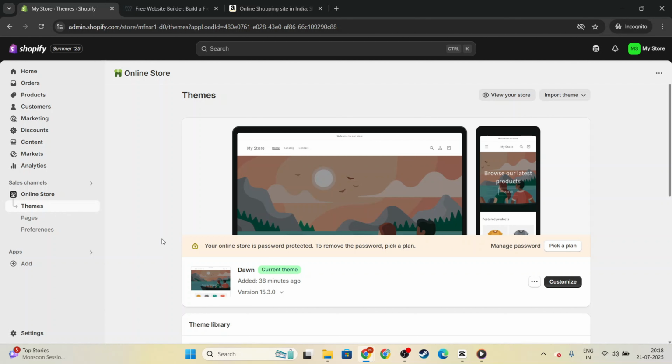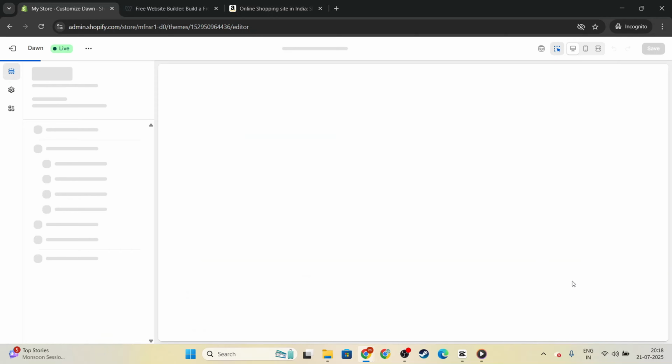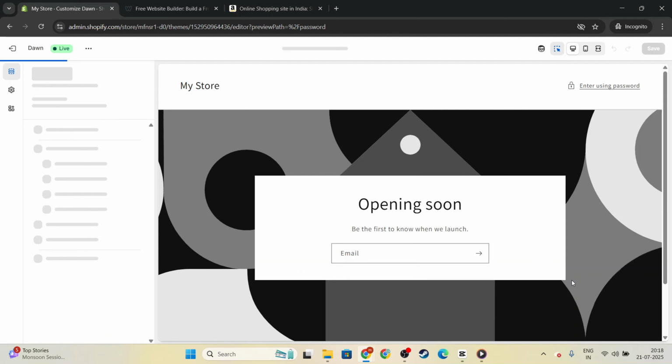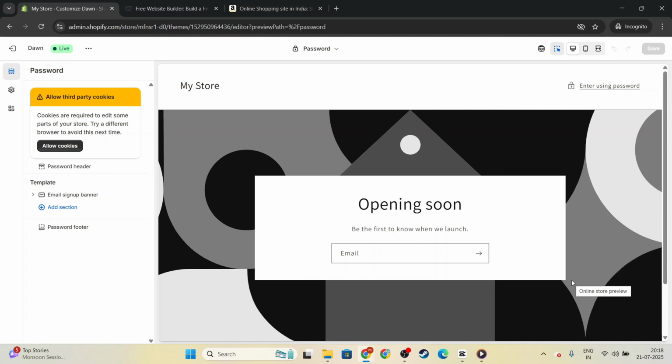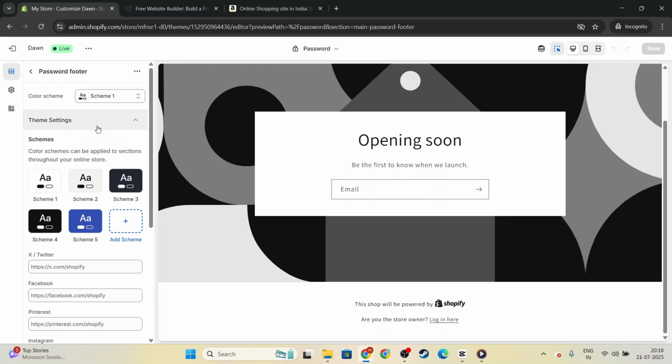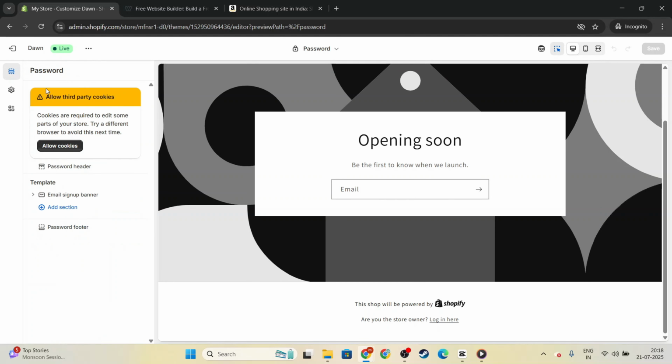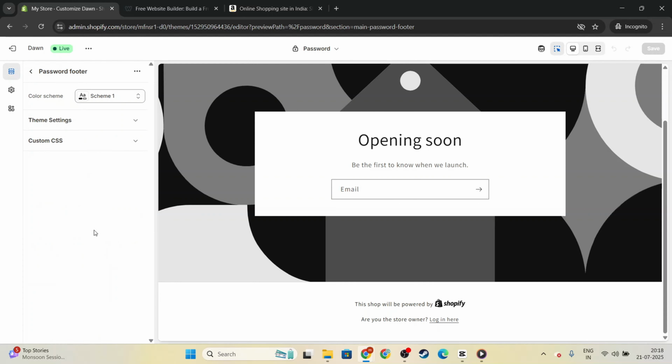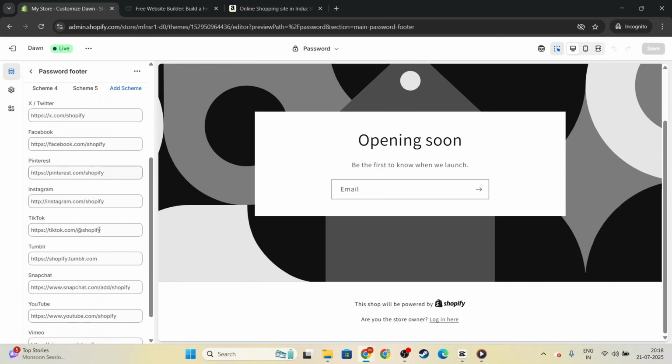Now that you're in the Themes section, look for the Customize button. Clicking on this will open the theme editor, where you can change how different parts of your site look, including your header and footer, where the Instagram link will ultimately be placed. Once you're in the theme editor, navigate to the footer section. The footer is usually at the bottom of the list because it appears at the end of your site.